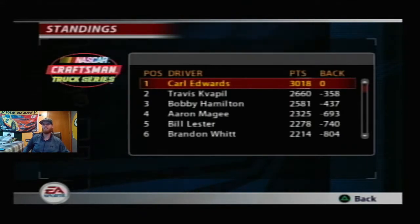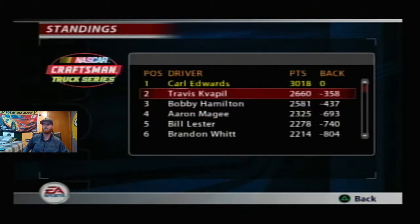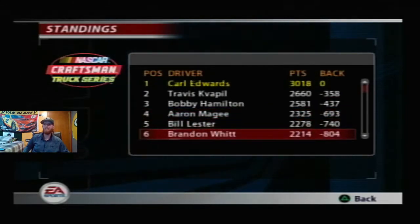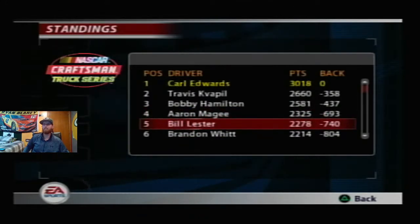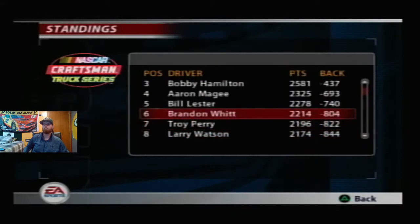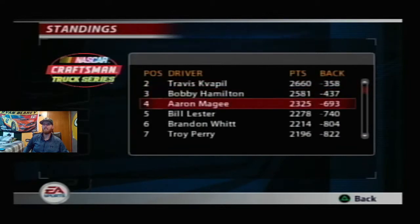Bobby Hamilton loses a little bit of ground from Quaffle, finishing 1 spot behind him, but they're still pretty close in a battle for second. So Hamilton's not completely out of it yet. And, I mean, mathematically, 4th on back isn't out of it, but it's going to be a lot harder for them. That runner-up finish and laps led for Bill Lester moves him into the top 5 in points now. Brandon Wood up to 6th. And Lester's not far behind 4th.